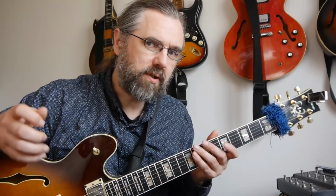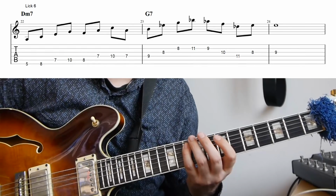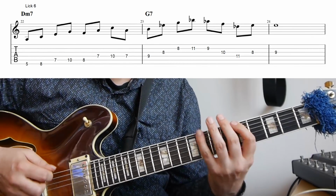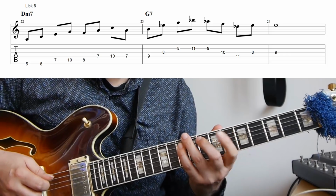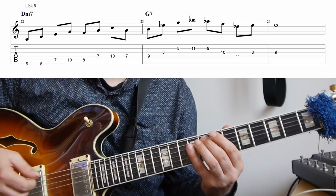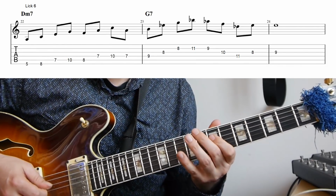So in this example, I'm doing a little bit of that. I'm starting with an A minor 7 arpeggio. So A minor 7 on a D minor 7 chord is not that clear. It sounds more like a D sus, but when we then combine it with an F major triad, or especially just anything with an F in it, then it very clearly becomes something that sounds like a D minor. So that's what I'm using here.